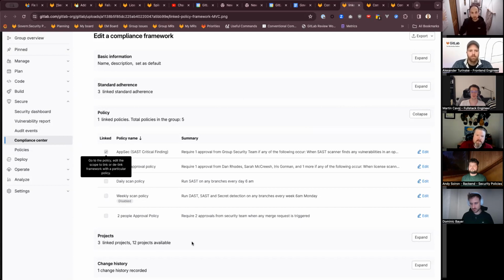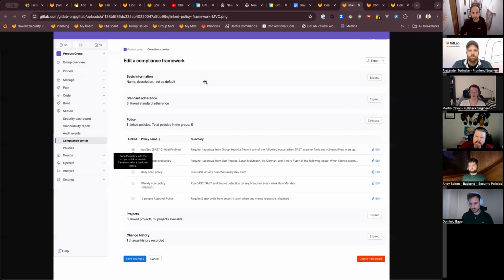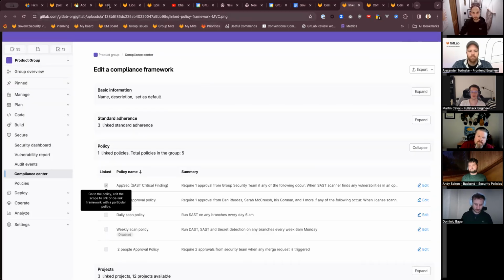It seems fairly complex. The other piece of it is the tracking. So if you establish this link, we would supposedly go create an MR to apply the new policy scope to the existing policy in the security policy project, and then have some way to keep track of that to show that we're trying to get this linked.